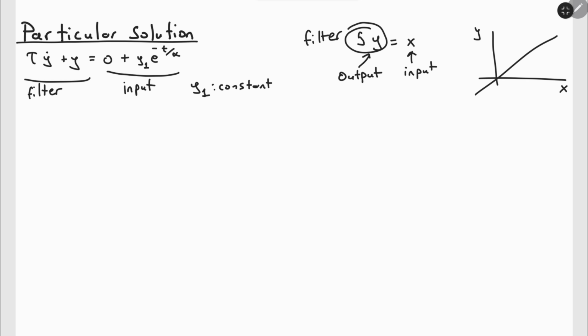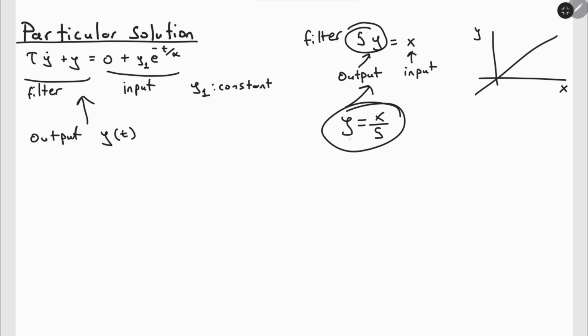It's not the best example that I can give, but to make it more understandable, I can try to give this example. So here, our output is still y, but this whole thing is the filter. And the right hand side is our input, like x. And we have to do some math to extract the y from here and then get our output. That's essentially our goal. Like right here, when we did in grade, I don't know, 6 or 5, we sent the 5 on the other side and then now we have our output, y. We are essentially doing the same here, but more complicated math, I guess.